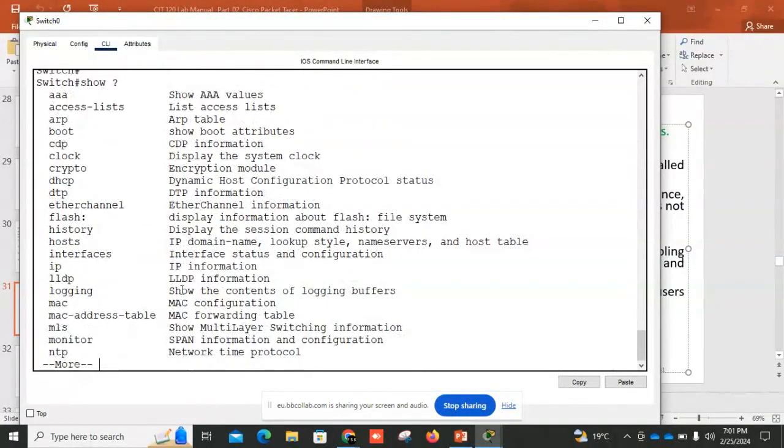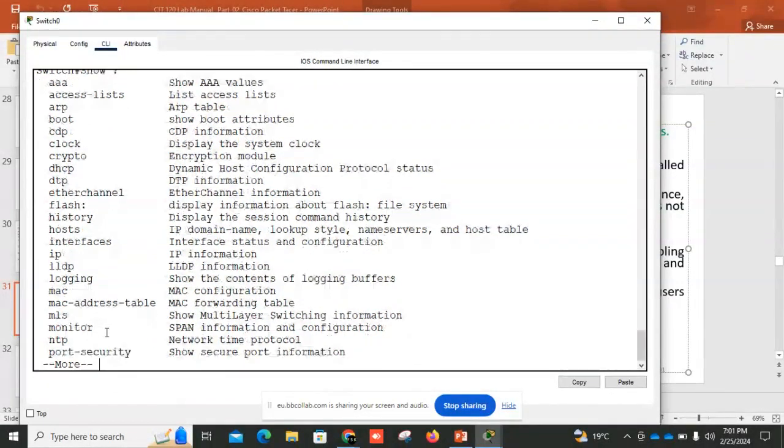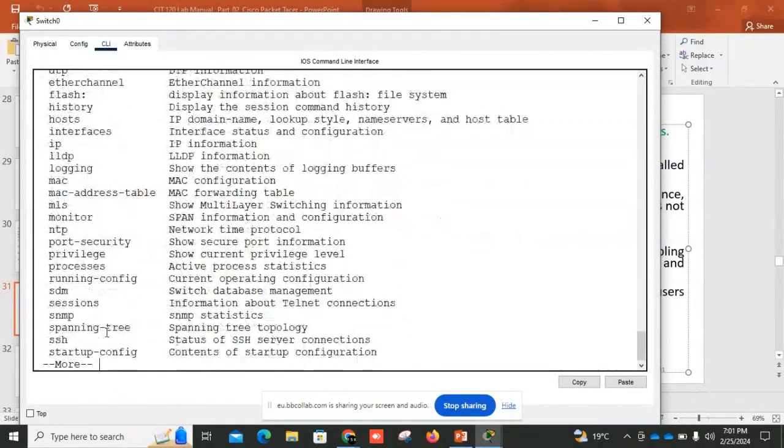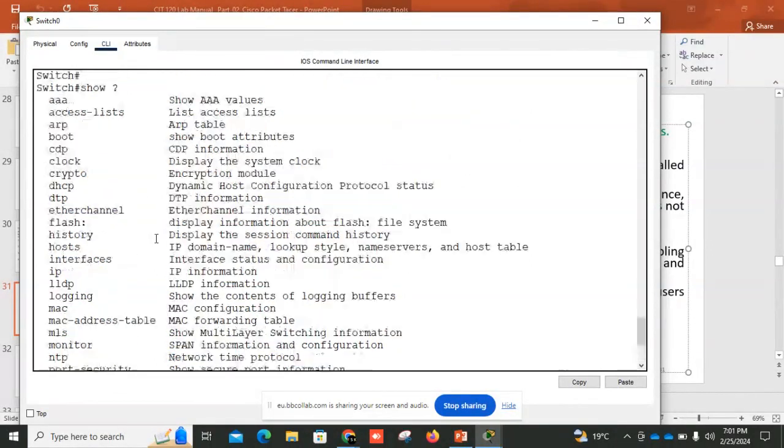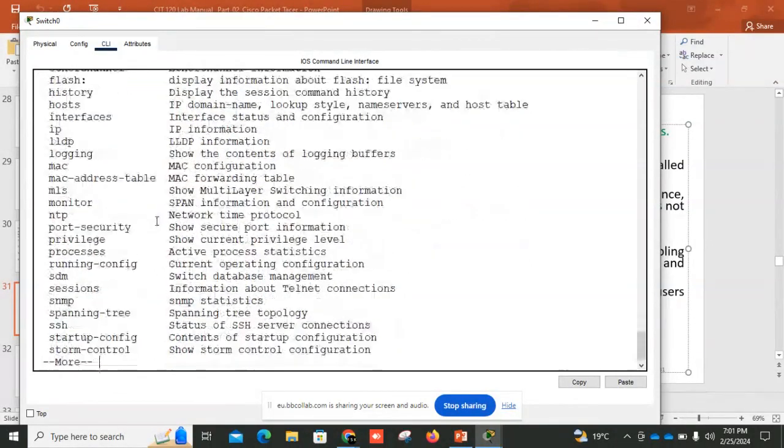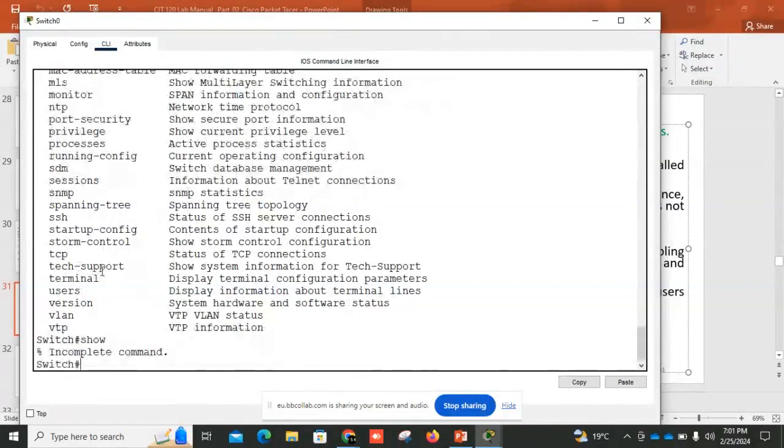Show question mark. Now there are more options further. Show MAC address table, and there are many commands. You can have port security, process, running configuration command, startup configuration command, which are very important here, right? And TCP. There are more additional commands in privilege mode.